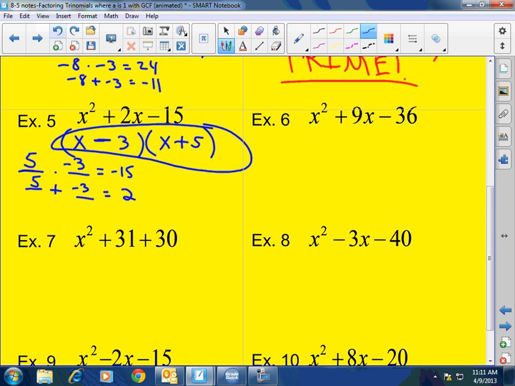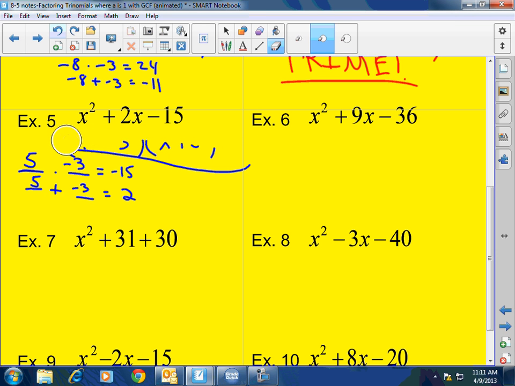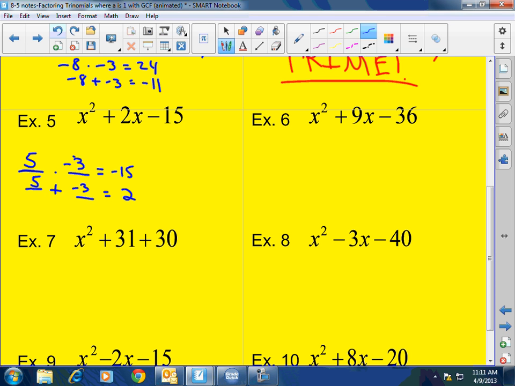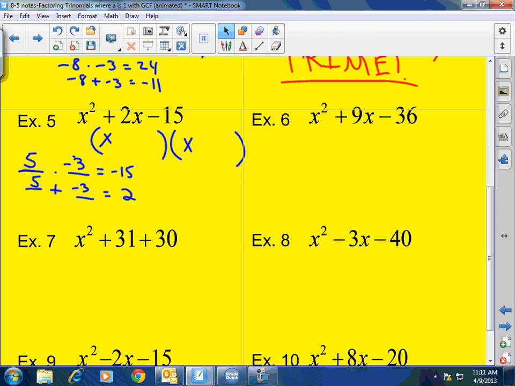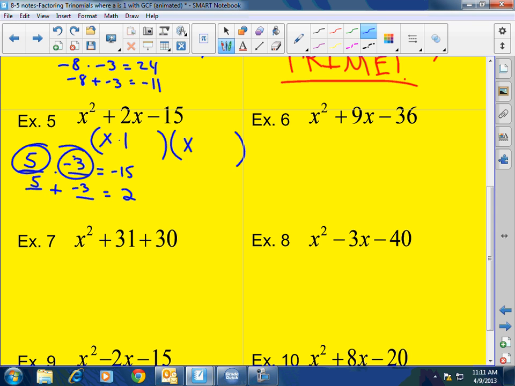Well, the only reason I put 3 and 5 is because I had already assigned my negative there. Let's say that I did not assign a negative there. Let's say that in my setup, I just went X and X, which is fine. Okay, so if I have my setup like this, X and X, and no signs, well, don't I know that one of my answers is a 5 and a negative 3? So plus 5, negative 3. It doesn't matter. I had just put negative 3 first because I put the negative there. Okay? Thank you, son. Okay, next.